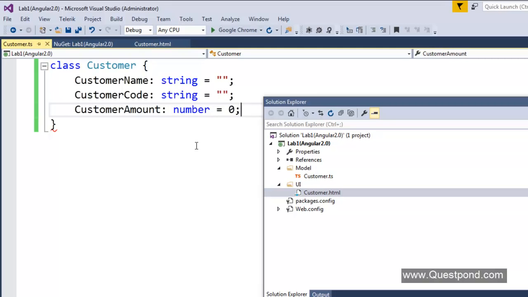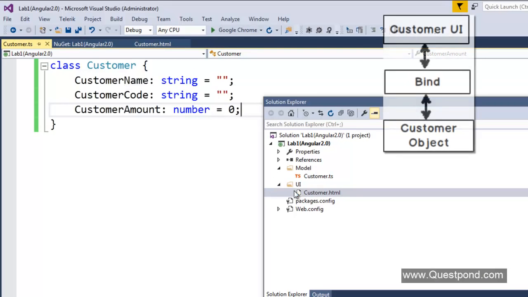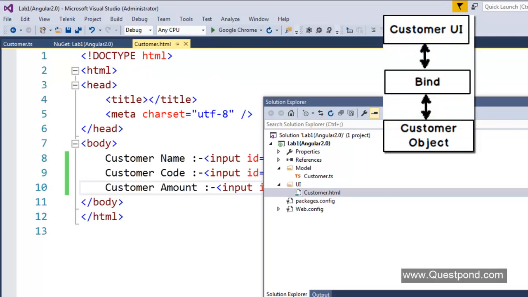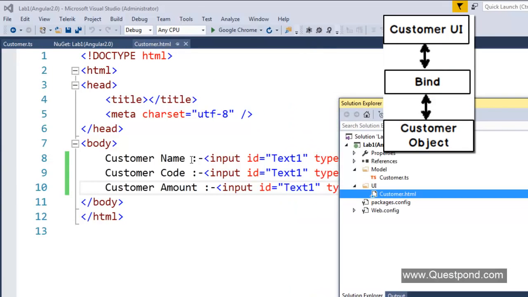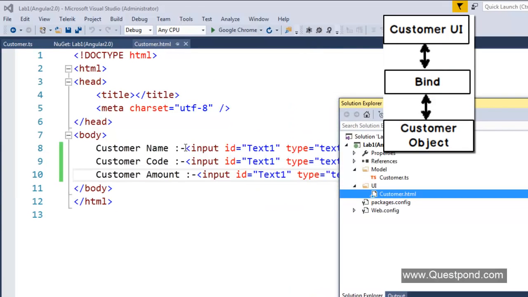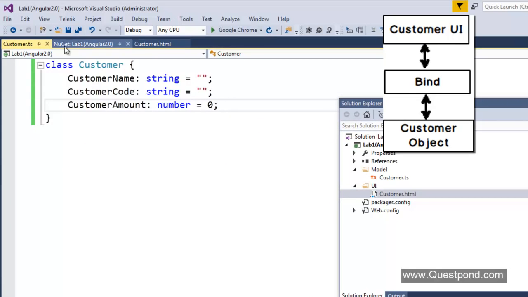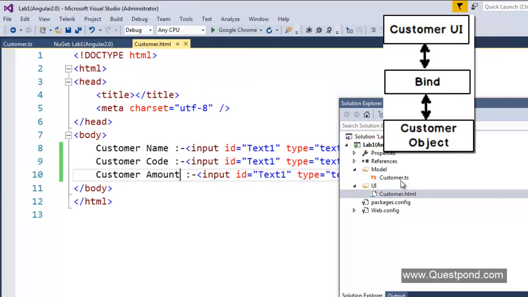Now our goal is to bind this object with this user interface. We want to bind these user interface inputs with this class, and that's exactly where Angular 2.0 will help you out.